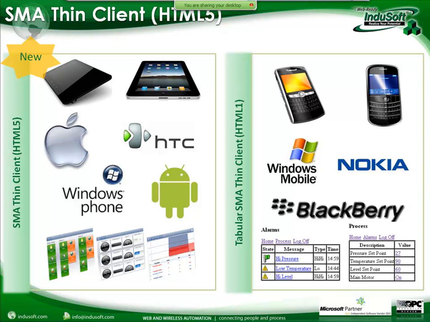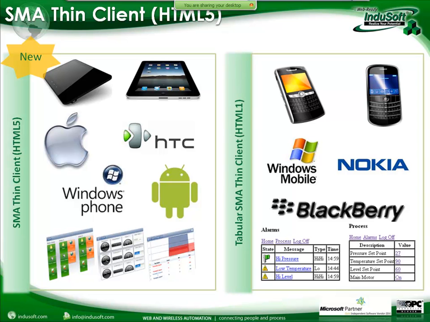So we keep the Tabular SMA Thin Client available in the product, but in version 7.1, we are releasing an enhanced version of the SMA called SMA Thin Client, which was fully developed with HTML5 technology. So any browser that supports HTML5 will be able to be an SMA Thin Client for InduSoft Web Studio applications, and it includes devices like iPads, iPhones, tablet devices with Android operating systems, cell phones with Android, new smartphones from BlackBerry, Windows phones, regular PCs running Windows, Macintosh with iOS. So pretty much any operating system with a browser that supports HTML5.